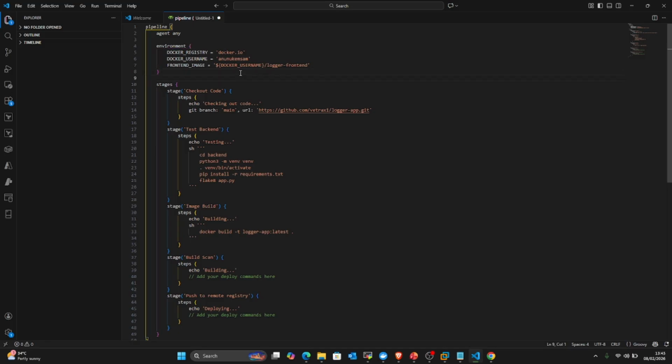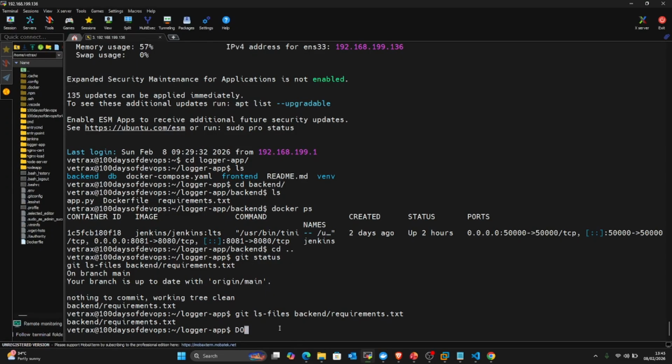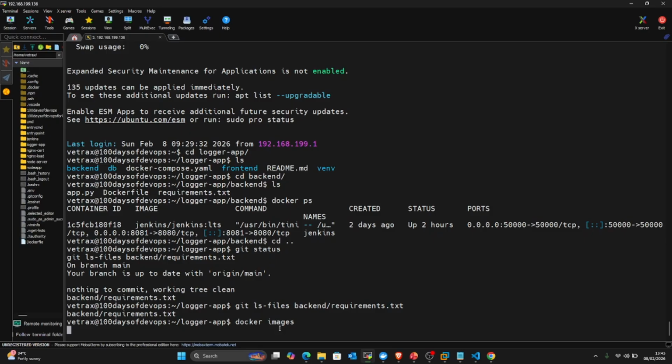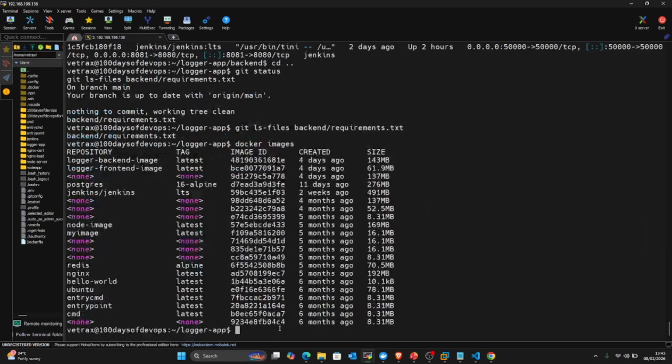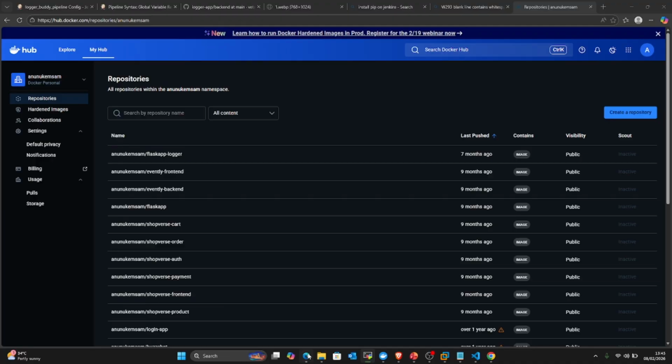So it will be my name / what did we name our image? I just want to be sure. Docker variables. So we have logger backend image, logger frontend image. Okay, good.